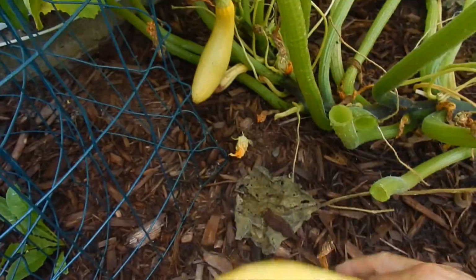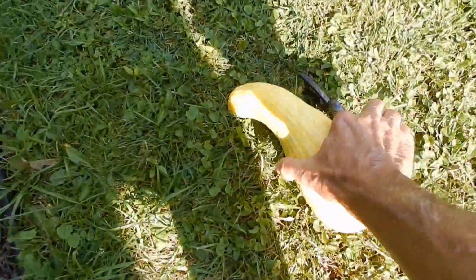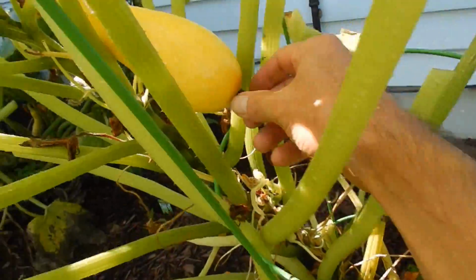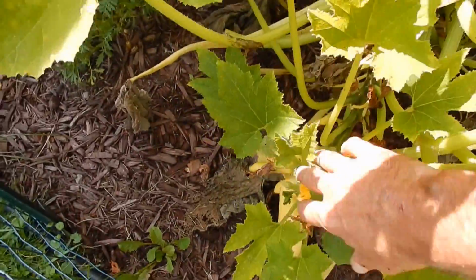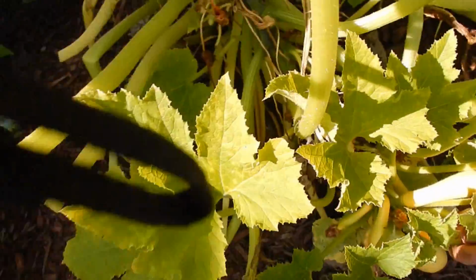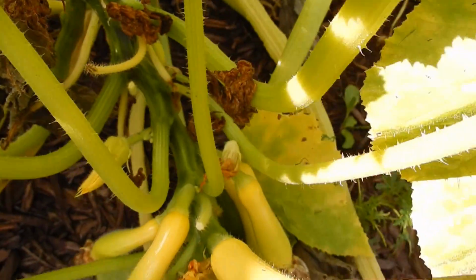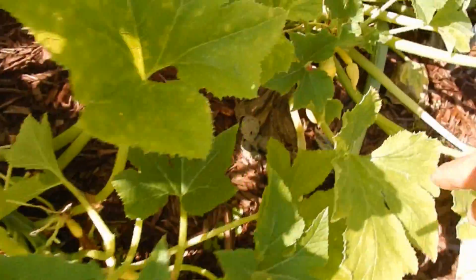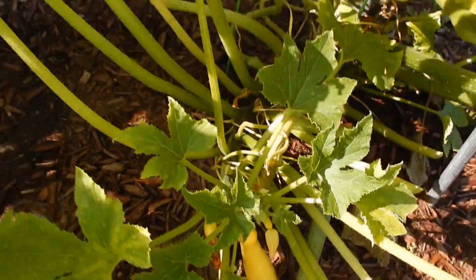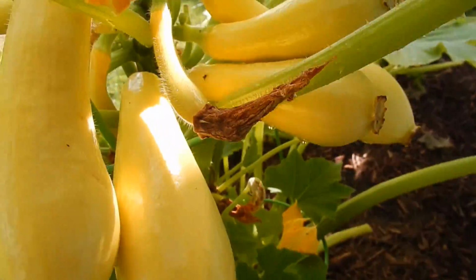But there's a squash right there. I'm gonna let the rest grow. I still have a lot of them coming. Right here is another one coming, right there. And down here, there's a whole bunch of them. A whole bunch of squash coming down here. Right there, I got some right here coming. And again right here. And then if I go up to the top of this plant, you can see all the flowers here, and look at all these squash.